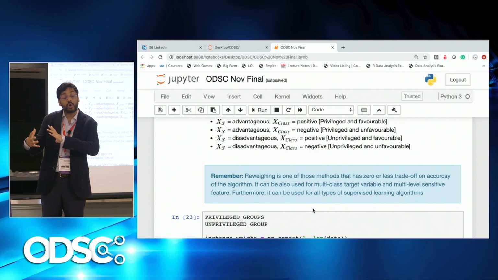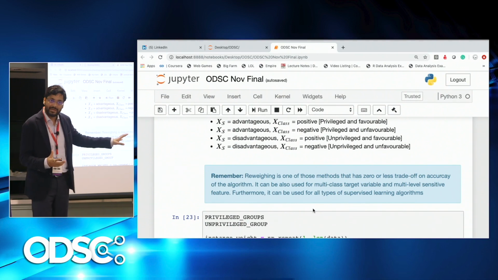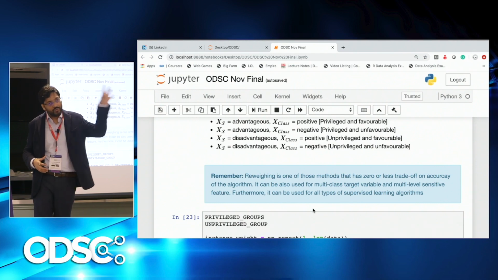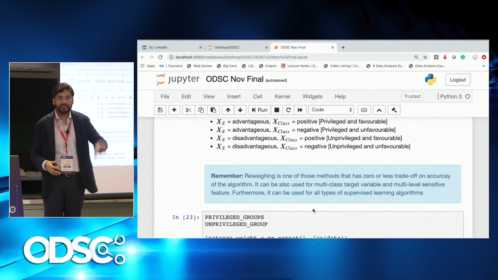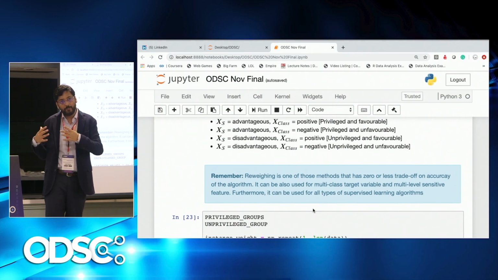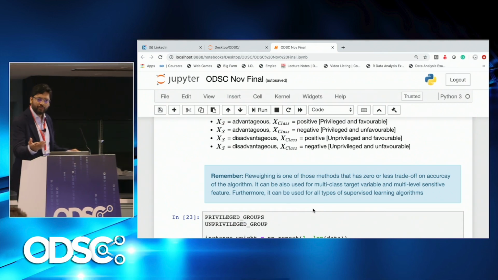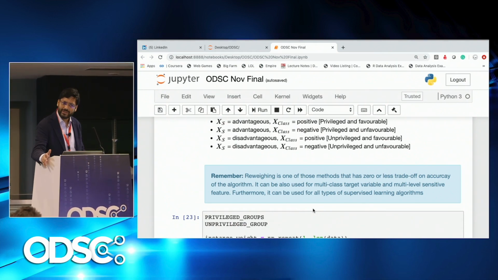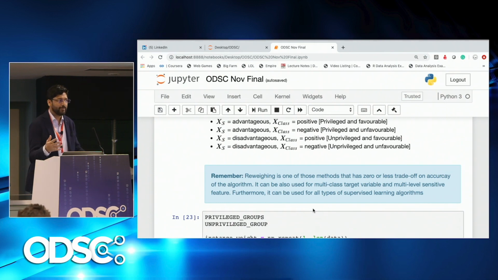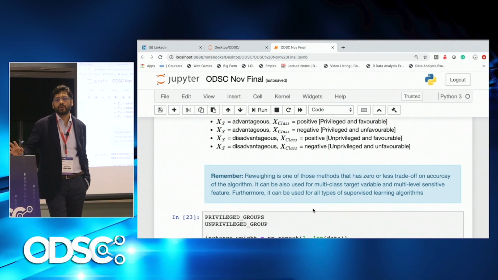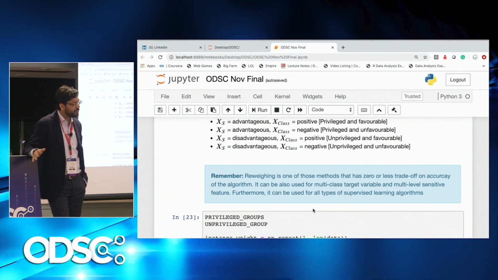You have to make sure that this part is also very, very accurate. The way I started, the accuracy of the model should be equal for all the groups. Not that overall it is very high, for male it is very high, for female it is very low. So I'm trying to penalize the function to ensure that my accuracy is stable. Right? Okay. So we also use this term accuracy, cost, fairness, trade-off. We did in the initial part that when you try to make a model fair, there can be chances that your accuracy can go for toss, and when your accuracy goes for toss, your cost may go up.